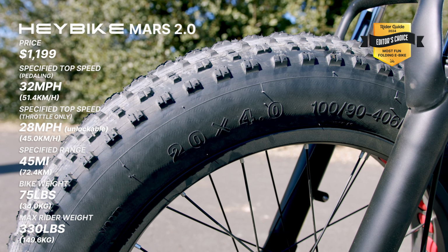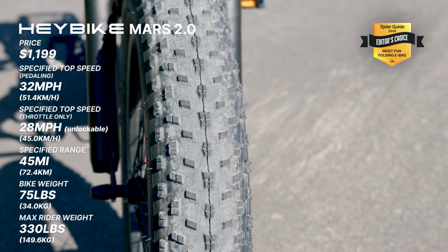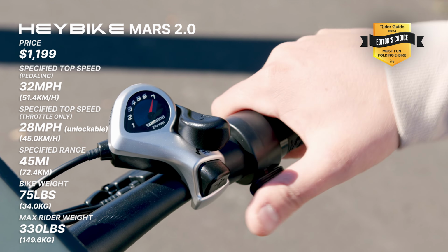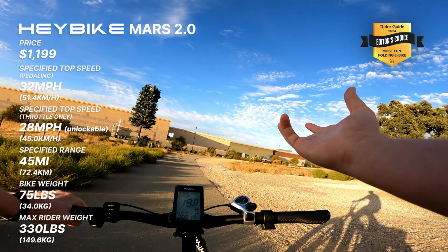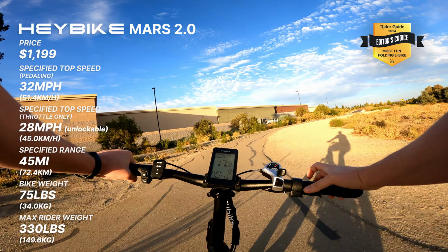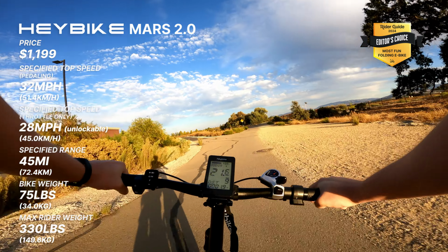The fat, knobby tires make this bike one of the most capable off-road folding bikes. Its other features are pretty standard, but they're good quality, with a 7-speed Shimano drivetrain, black and white center display, and upgraded hydraulic disc brakes. This is one of the few folding bikes that I've ridden that has blown me away with its performance, and it comes in under $1,200, one of the best deals on the market for a genuinely fast e-bike.